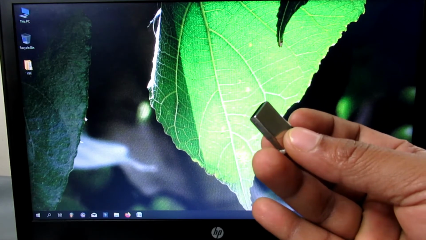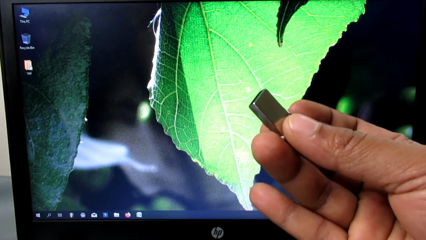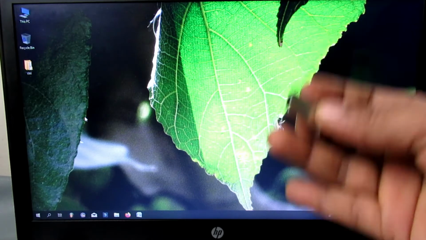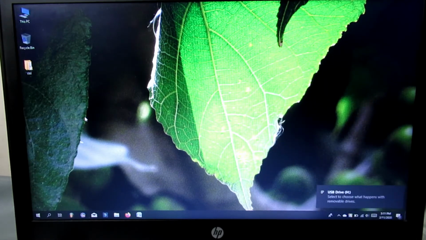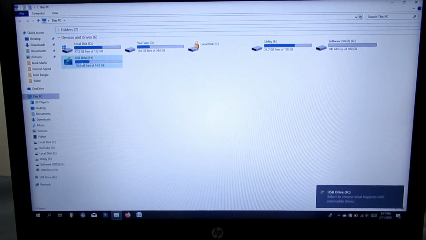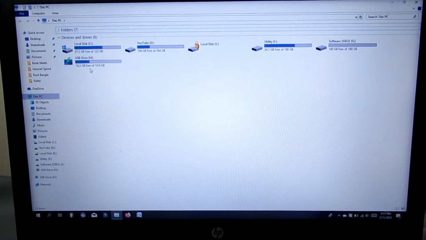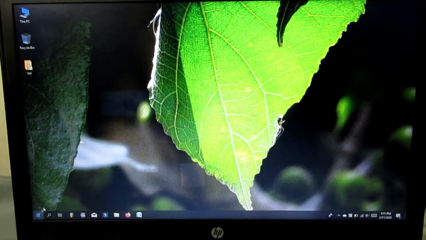Now first I am going to plug this USB drive into my laptop USB port. Here you can see the pen drive is now connected with my laptop. After inserting the bootable pen drive or DVD or CD, you need to restart.